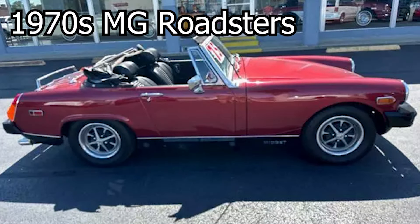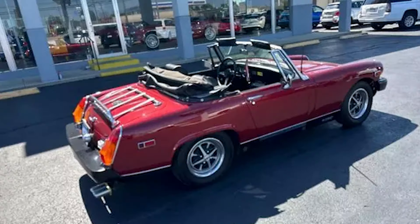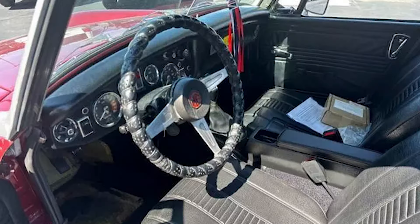Going to British cars now is the 1970s MG Roadsters. I see these all the time on the interwebs going for under $10,000 in mint condition. I will warn you that you have to be quite flexible and quite short to drive one. Because I'm 6'1", it was hard for me to drive it because I was too tall. But if you're short and flexible, maybe this is the car for you.